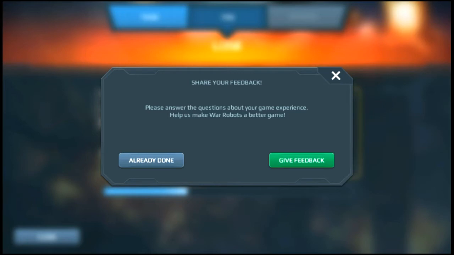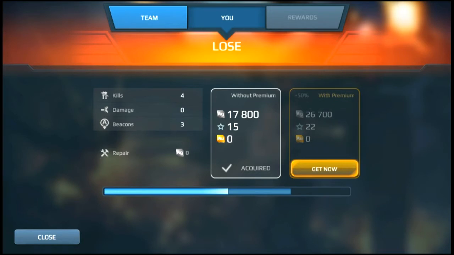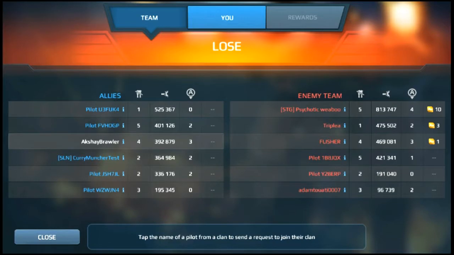Okay, the feedback form is here, but I already sent a feedback earlier. So I guess I'll continue with the stats, because most of you guys are asking me to show the stats. So I end up third. I did 4 kills. I got 3 beacons. Yeah, I did quite a good job here, but we end up losing. And the top guy over there had over 500,000 damage, which is quite a lot, and he had 10 goals too. But never mind. I did my best though.